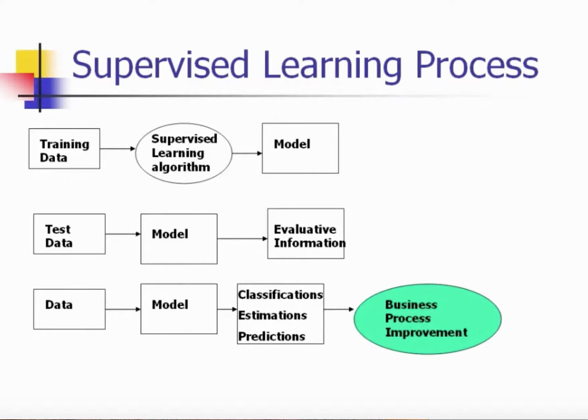Once we have our model, it's important to evaluate that model, to test it. So we present test data to the model. That is almost like testing new software. Once we present the test data to the model, it will give us some evaluative information, some statistics, some numbers to see how correct or how accurate it was. Both the test data and the training data contain in some sense the answers to what we wanted to predict.